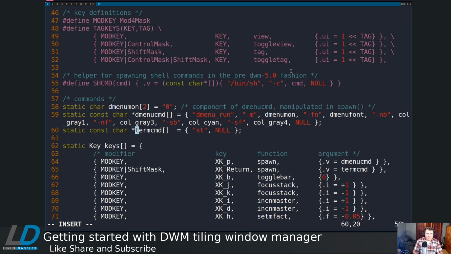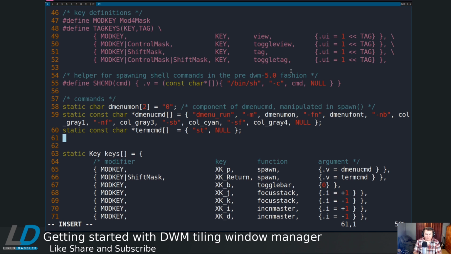And here I'm going to add a key binding in the way that DWM does it here for st. So I'm going to declare Firefox. So let's say static const char star, let's call it web, square brackets, space equals space, curly brackets, and a semicolon. Get back in the curly brackets. I'm going to call this firefox-esr. Come outside the quotation marks, but still inside the curly brackets, comma, and then NULL in all caps.